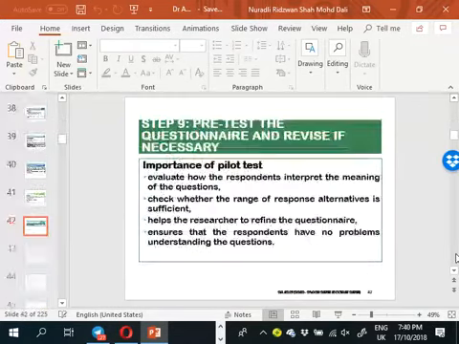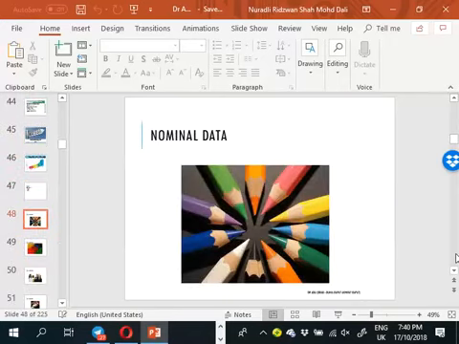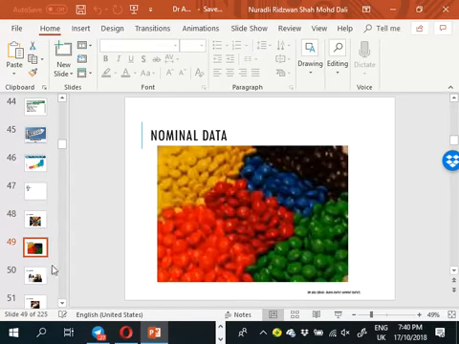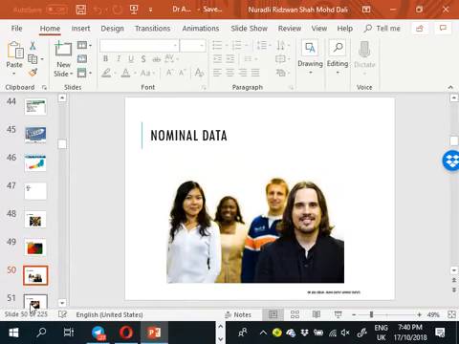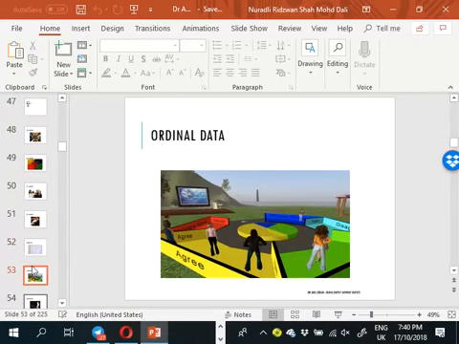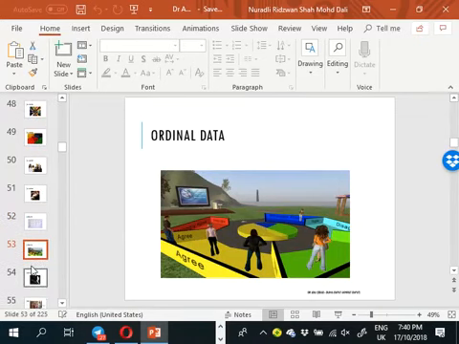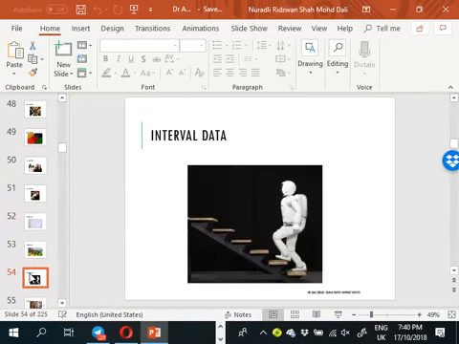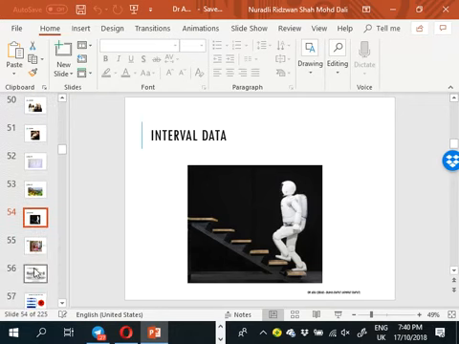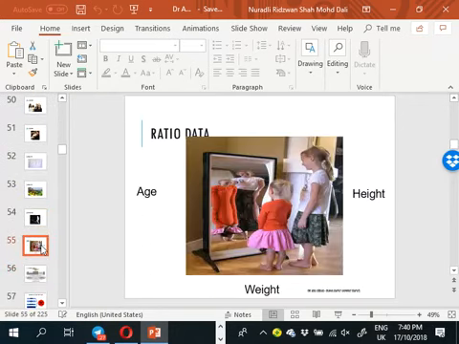The types of data: we have nominal, ordinal, interval, and also ratio data. Those are the 4 types of data.